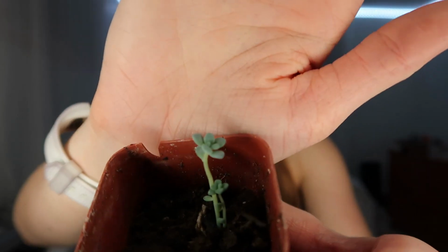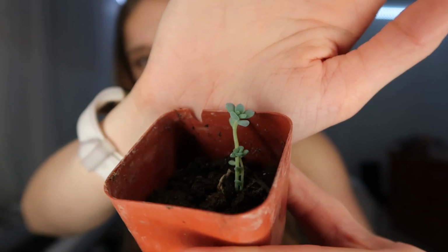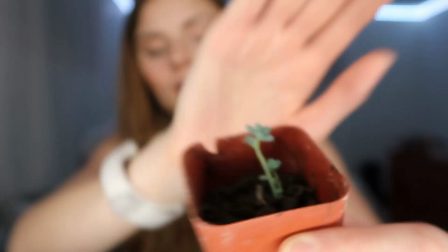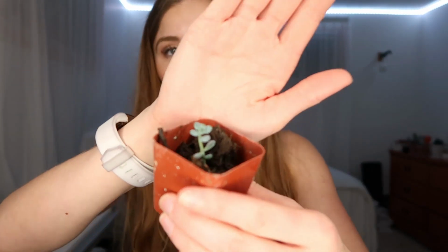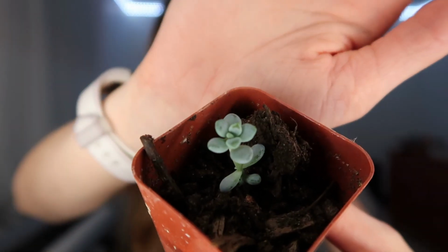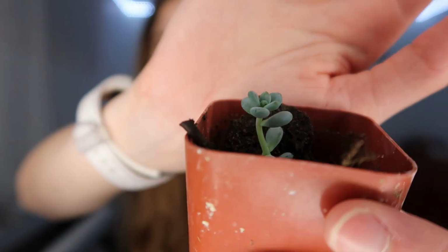But this little one is from that very first one that I got from the baby shower. Naturally the leaves at the bottom are going to start to get discolored and wilt a little bit so we can focus on the new growth. So once they started turning colors, I just plucked them off the stem and propagated them, and I'm really happy because they're actually turning into new plants. Here's another one. This is the biggest of the babies. Big baby. Anyways, those 2 are from that first Echeveria that I ever got.